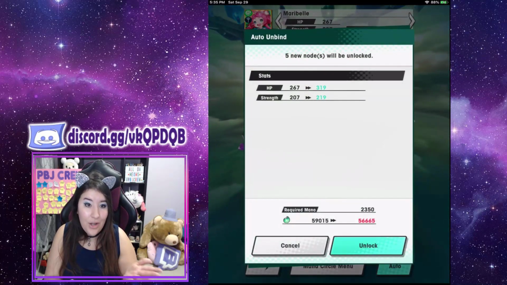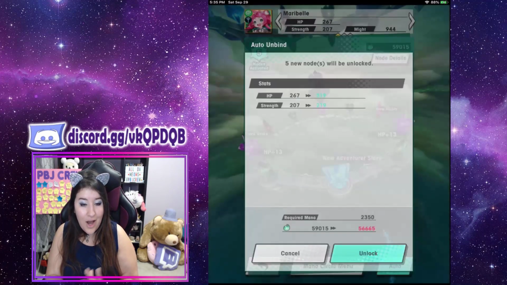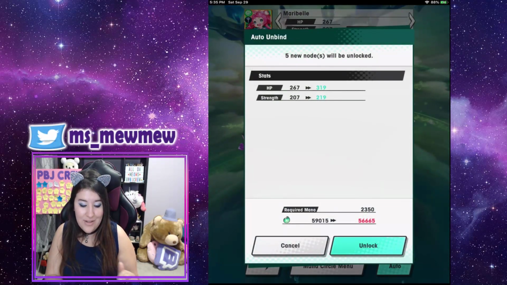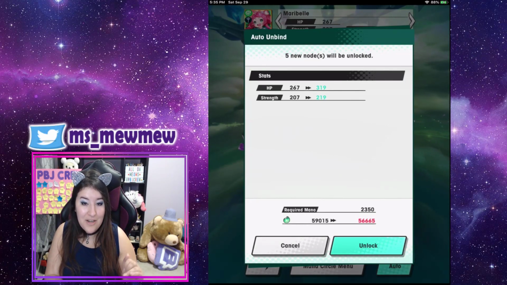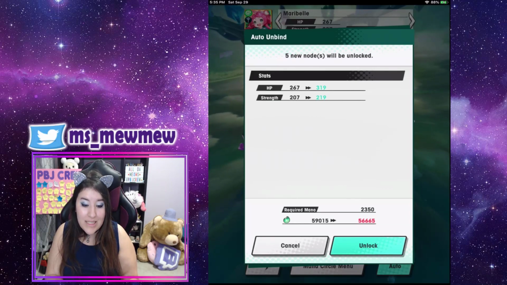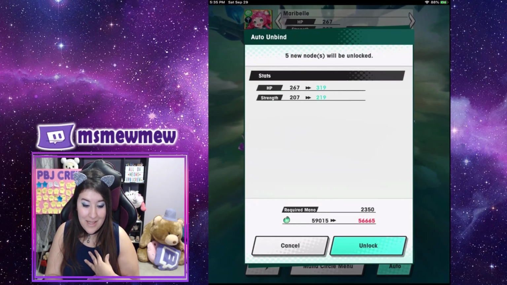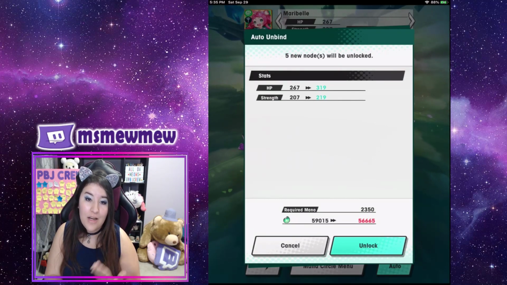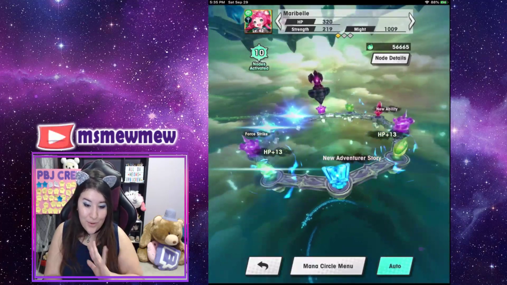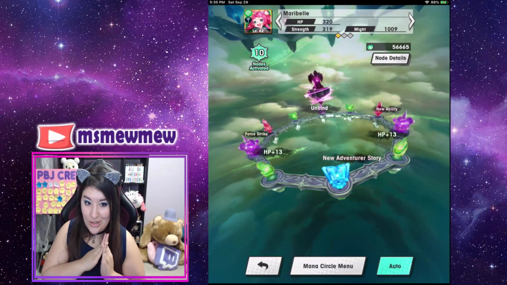And if you don't want to click all of these, you can just do them all at once by clicking this auto button on the bottom, and you can see that it will take me from 59,000 mana to 56,000. So it does take a good amount of my mana to do all of these, and you can see how much my HP is going to be increased and also my strength, and that's cool. We got this. Okay, so you finish the circle. What do you do now?